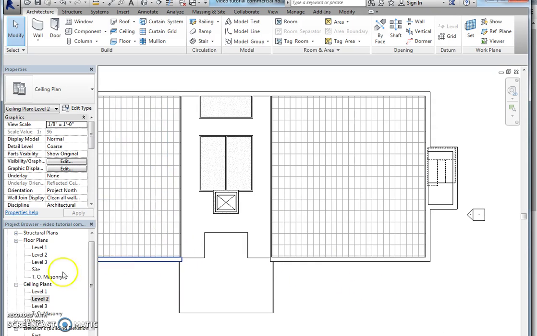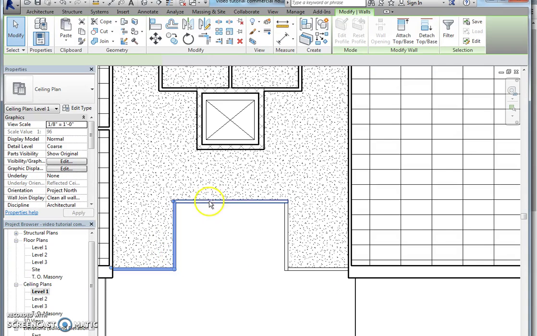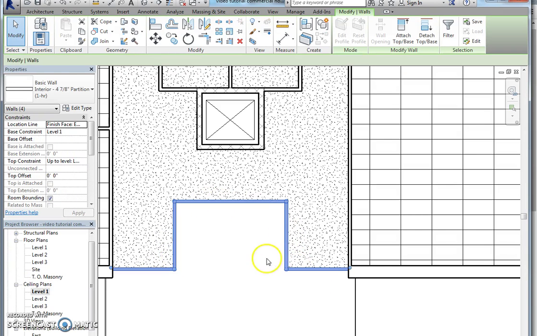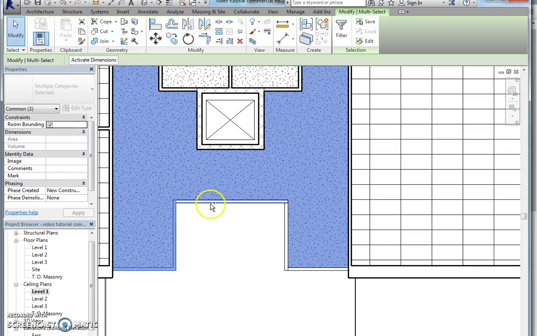As for this part right here, let's make your life easy. If I press Control and select these, then actually, if you go to the corner right here and press Tab and wait for the walls to be selected, you should be able to select the ceiling, and I did. Looks like I deselected that, so I'll just press on my Control button to select these.